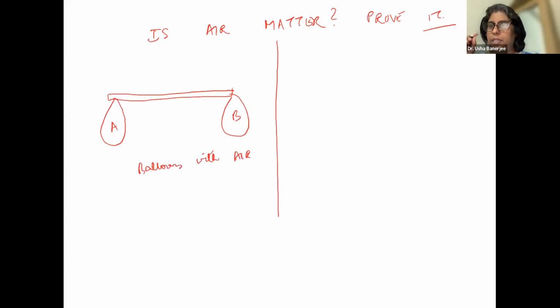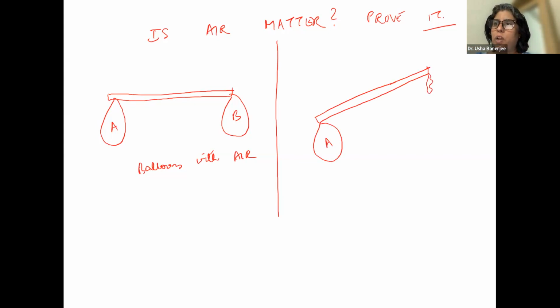Now I take a safety pin, and I prick balloon B. So what happens after some time when I take out the air from balloon B? Balloon A is as it is, and balloon B becomes like this. This is step number 1. This is step number 2, and this is balanced here. So the same rod with two balloons, I put a needle into balloon B. So what happens? All the air from B has escaped. So you will see that the rod tilts towards the side of A.